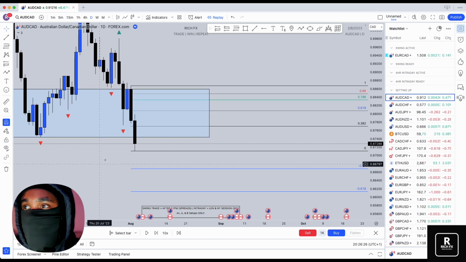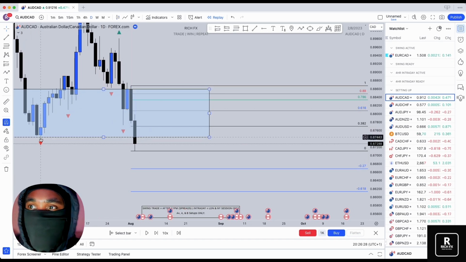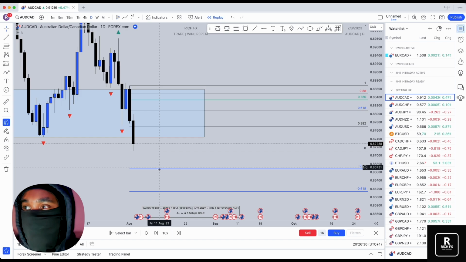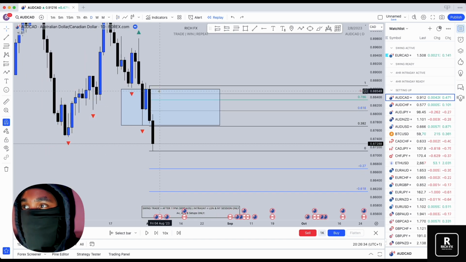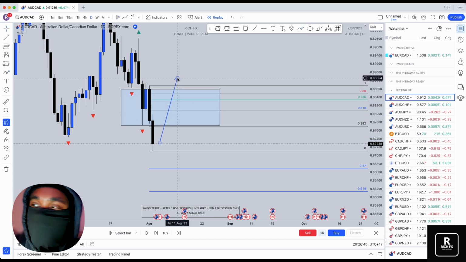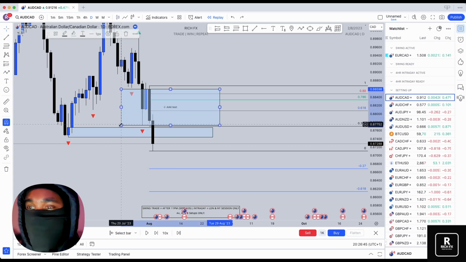So that's what we've just done now. So basically we've covered one area here and we've also covered the second area here, right? Now I'm only doing that because with the very first one, if price was to do this and close above the box, guess what? It's invalid, right? If price was to, let's get rid of the first one.